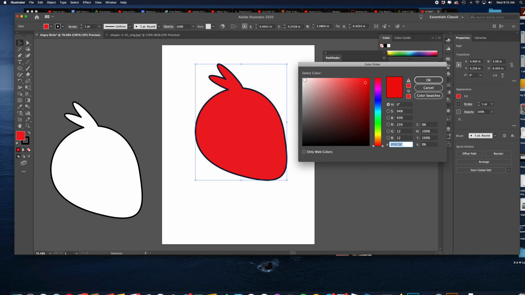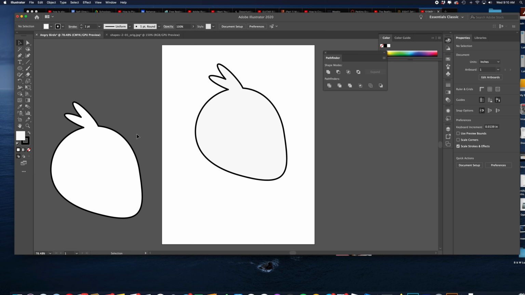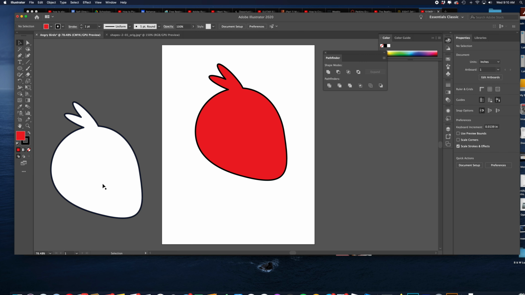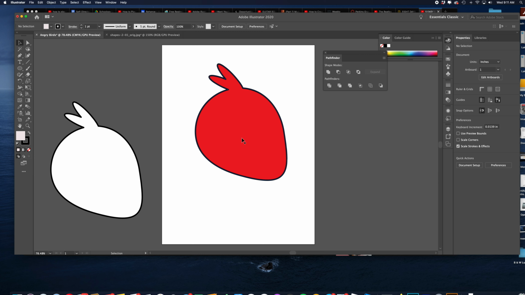I'm just going to go back to white for now, so my fill is white. And, oh, wait, I didn't want to do that. Let me go back one step. I want to make sure I don't have that selected before I do that. So I actually changed that color, sorry.